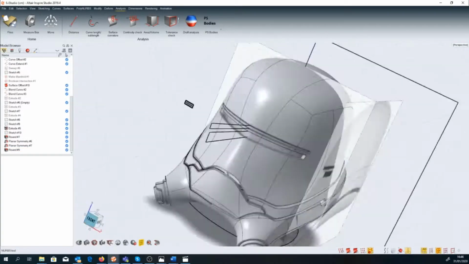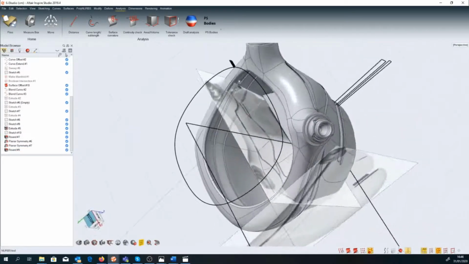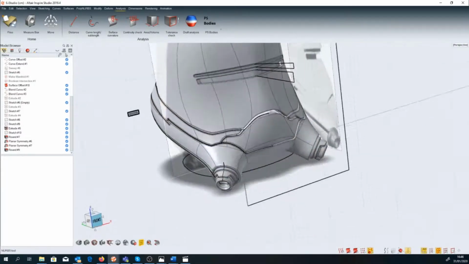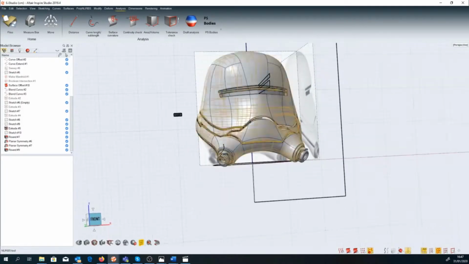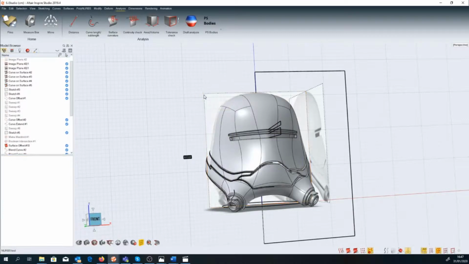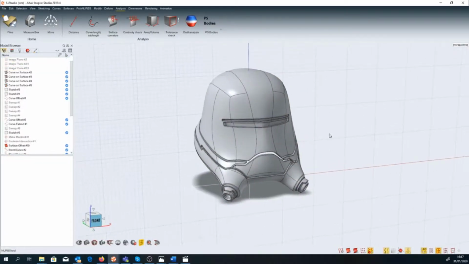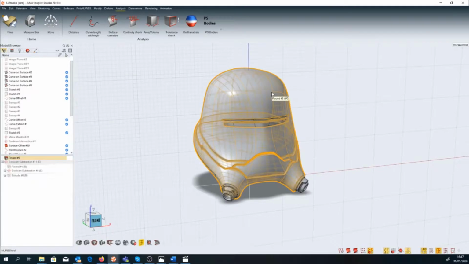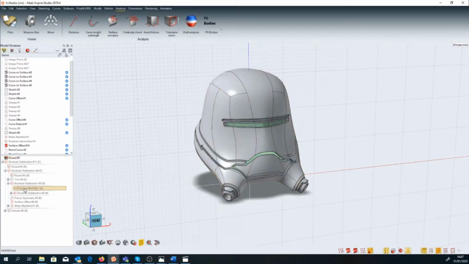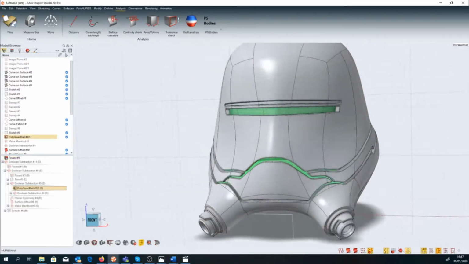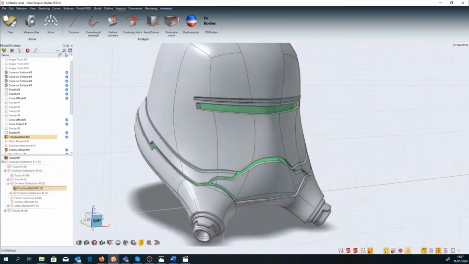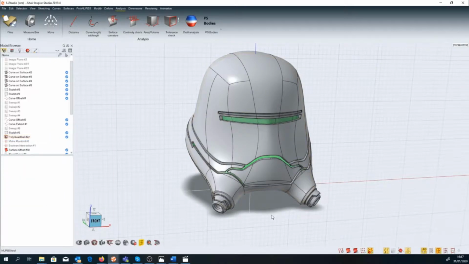The model is ready for the rendering, but before assigning the materials, I will need to fill the void inside the helmet with a dark solid. I will need the solid subtracted to create the helmet thickness, so I will search it in the construction tree and I will make it visible and change the transparency.